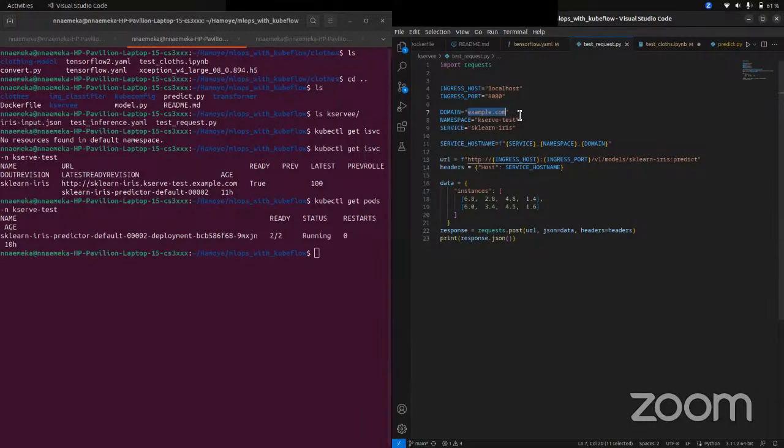And you might have a million or billion requests, depending on what model you're exposing to the users. Because I don't have a domain, it's going to be example.com. But if you have a domain, like google.com, you pay for domains, you can add that into the URL, and you can make requests from anywhere.